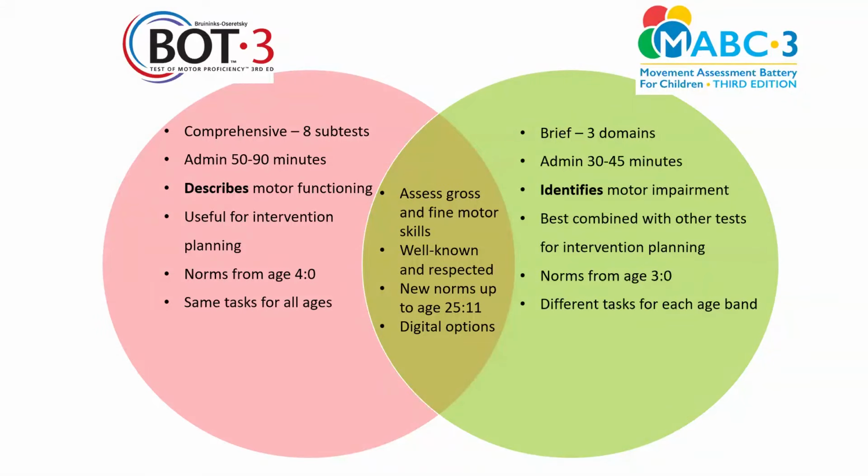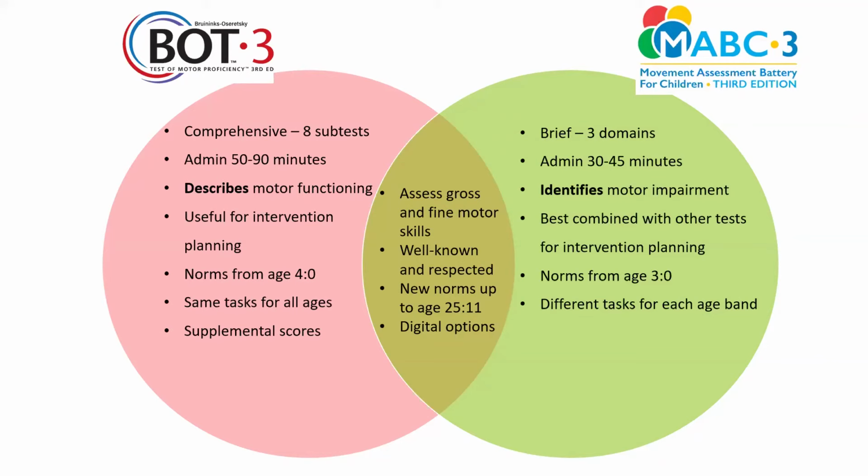Another thing to note is that many of the younger children, particularly in clinical populations, might struggle with some of the BOT-3 tasks since they are the same tasks no matter whether you are age 4 or 25 years of age. With different tasks for each of the 3 age bands of the Movement ABC, it might be a friendlier option for children aged under perhaps about 6 years of age. And given that 3-year-olds only complete 7 out of those 10 tasks on the Movement ABC, testing time is quite a bit quicker for those children as well.